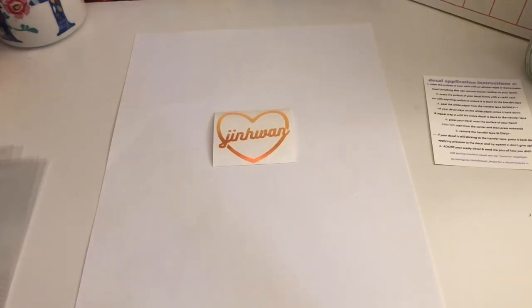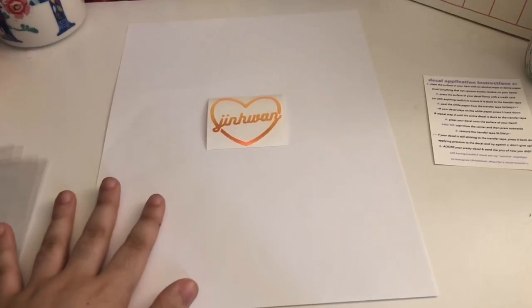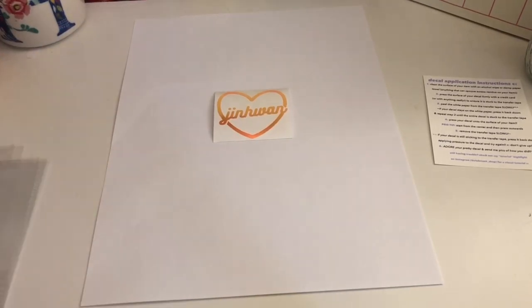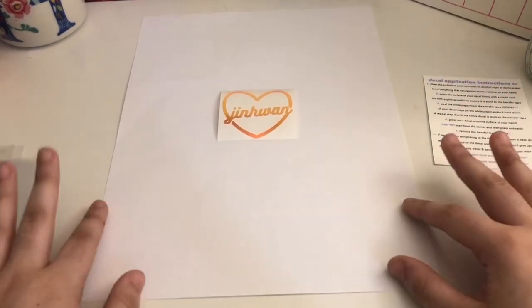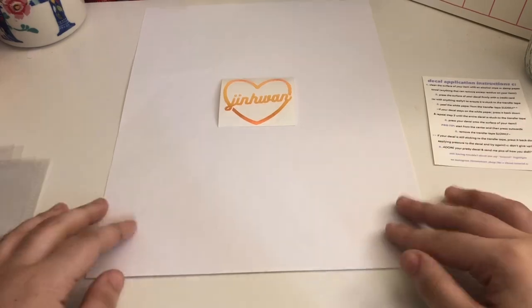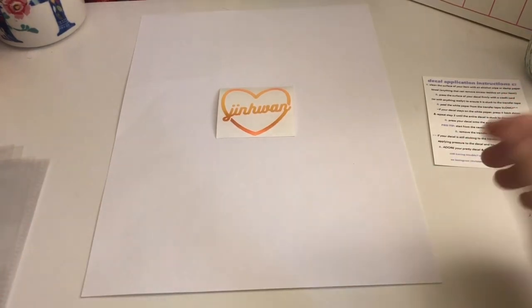First off, the way that I'm going to set up my binder is in chronological order, and I'm collecting for four members from four groups, but only three groups have stuff actually released in terms of albums and photocards, so only three groups will be pictured. I'll make a separate video for the fourth group, Signature, once they release stuff.